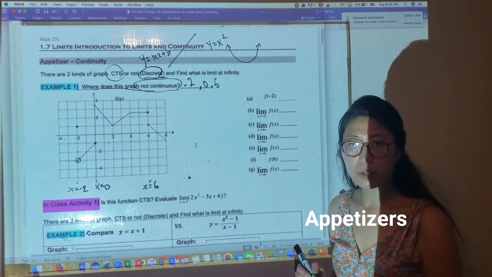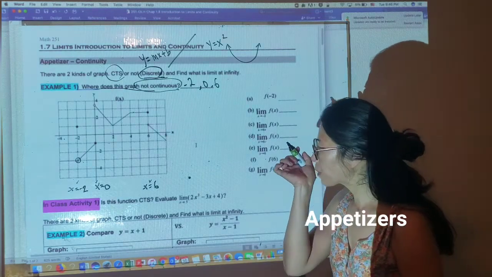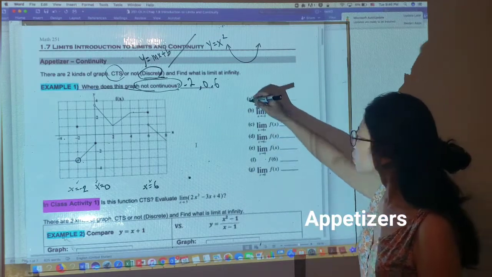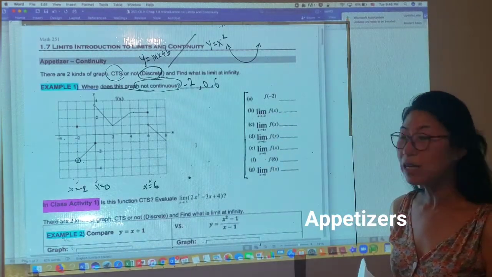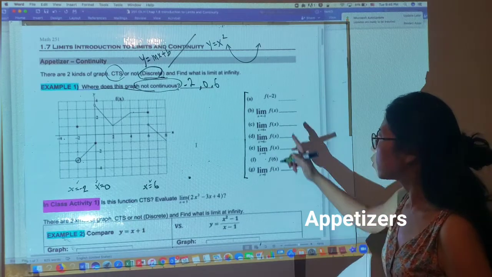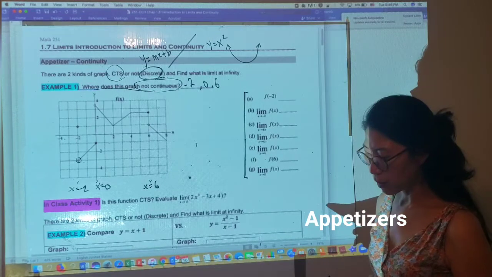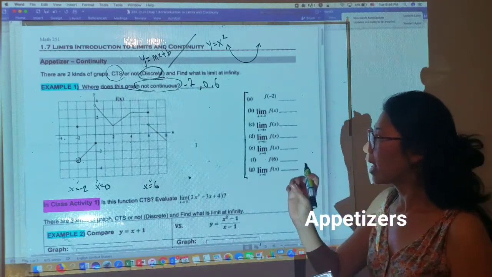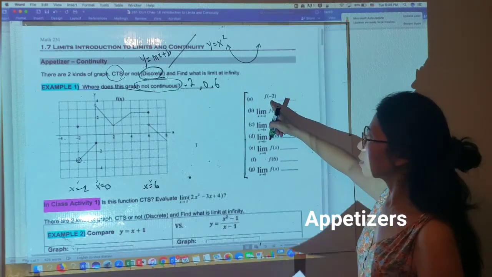Why do we have to find that? Because if it's not continuous, we cannot find the rate of change. We only get to find the rate of change where the graph is continuous. I want to talk about some of the meaning here. I'm going to go straight forward and explain what a limit is using the example here, and hopefully you can catch what limit means. Limit is the number that the function is heading to. It may be a little bit confusing, but let's look at the example together.